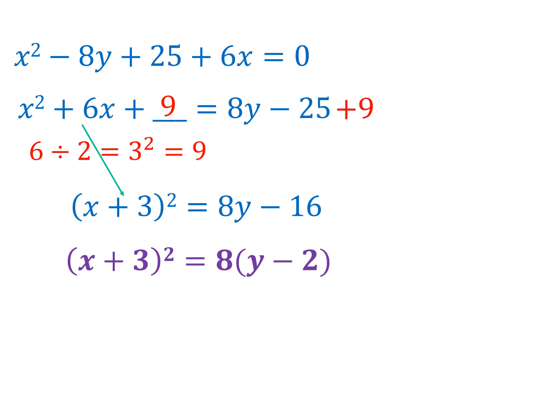I need to emphasize that we take out the 8 because it is the numerical coefficient of y. Even if the 8 cannot divide the constant, let's say the given is 17, which is not divisible by 8, still you are going to factor out 8. It doesn't matter for the constant if it's divisible by 8 or not. As long as the 8 is the numerical coefficient of y, you are going to take it out.